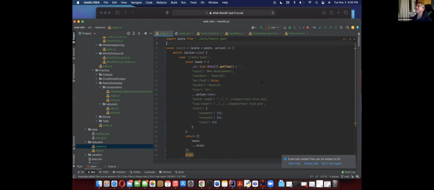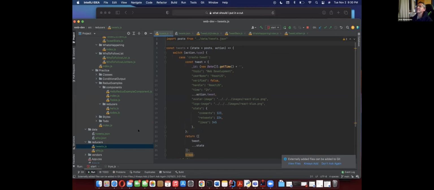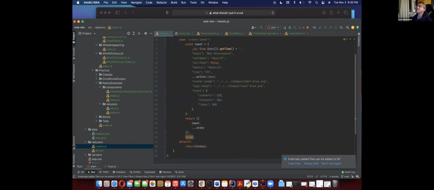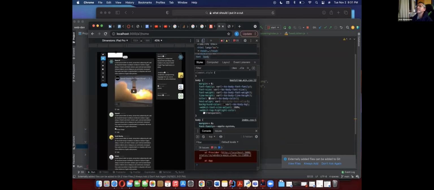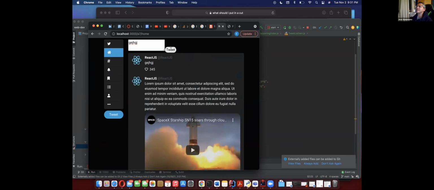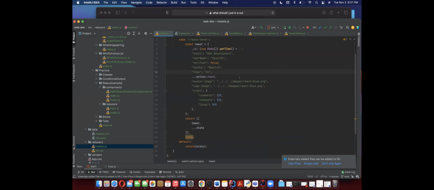Yep. Okay. And let's make sure that reducer works. Okay, I think this should work. Okay, so then do I have to export it, correct? Oh yeah, you need to export this. All right. There you go. Cool, thank you. Yeah, I don't know why I put it in the wrong file.